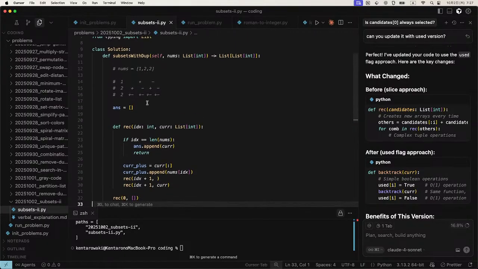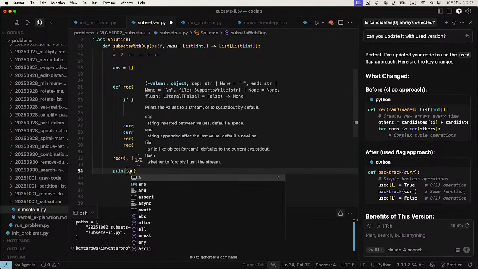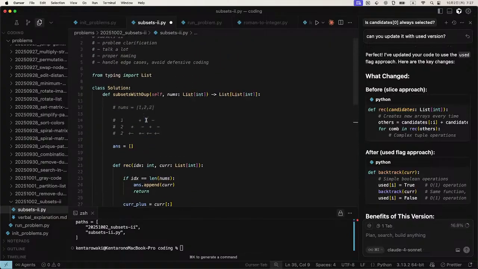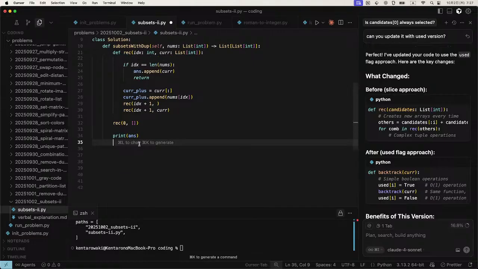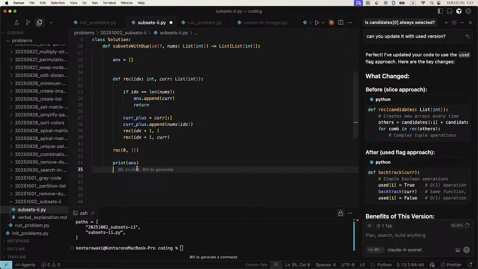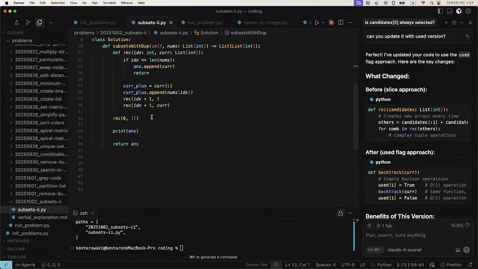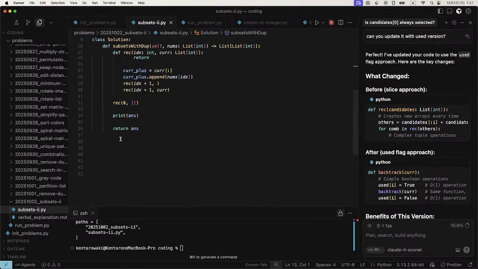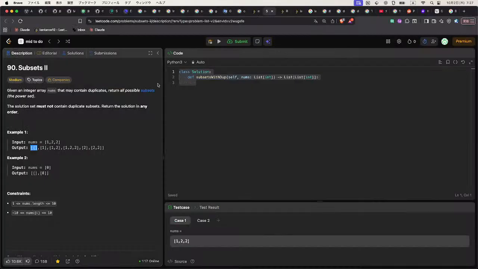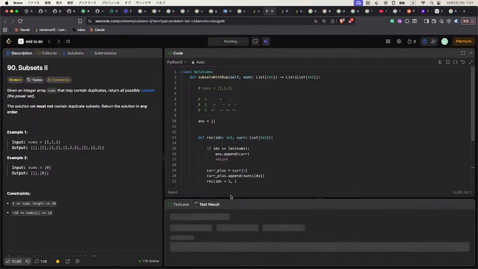Yeah, so with this solution, the answer contains duplicate subsets, but I want to check it. So let me run the test code.